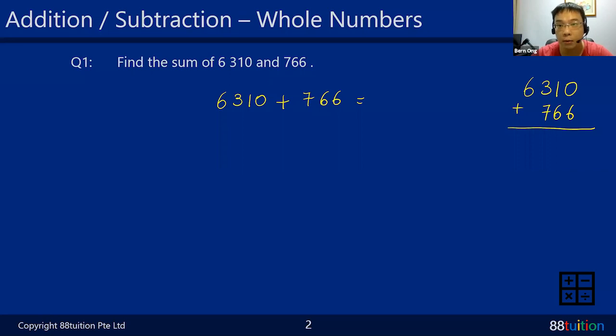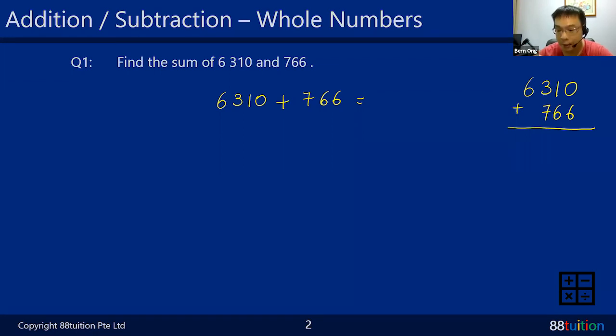Hey, Yu Ting, knock your head. It's not 7,376. Naughty girl. I think it's a girl, right? Hey, those of you who have your exercise book with you, can you also try? So it's not 7,376. Yes, smart girl. Now it's 7,076. Yu Qing, I think you're a girl, right? So I say girl.